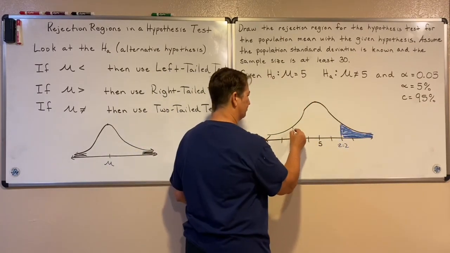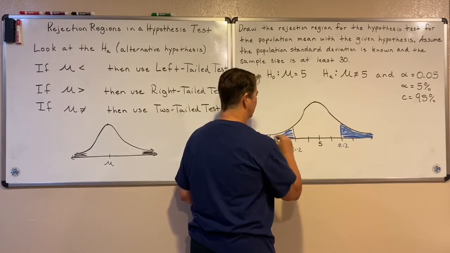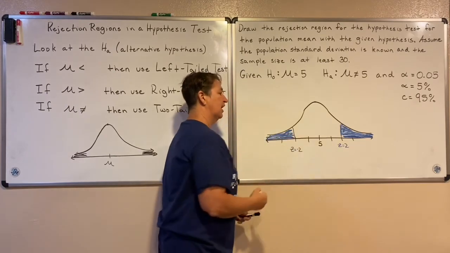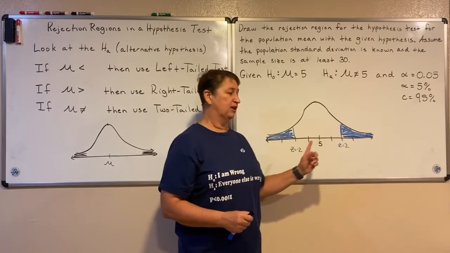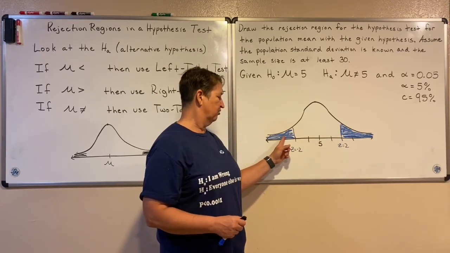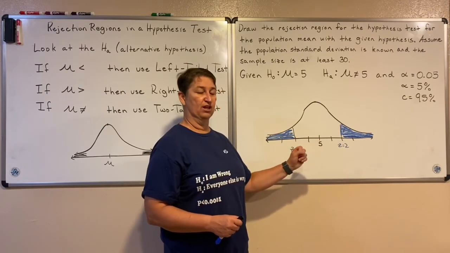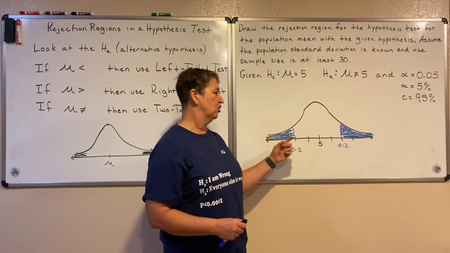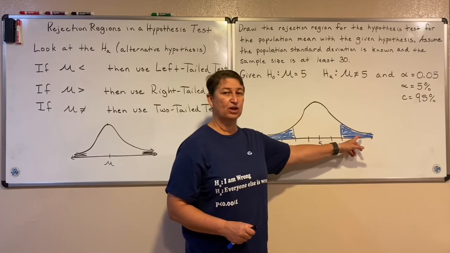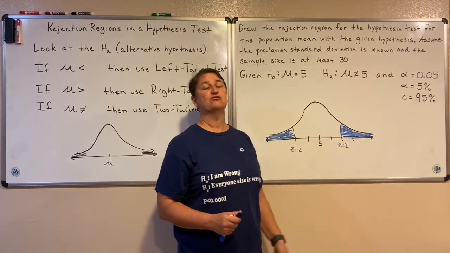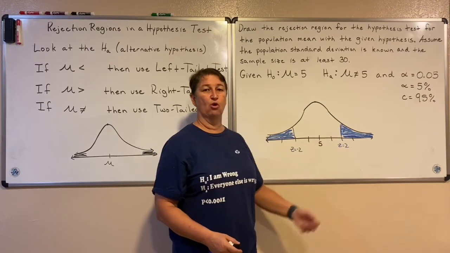Or we're looking for a test statistic below the mean, so that we are performing a two-tailed test. And if we get a test statistic in either one of these regions, if our test statistic is down here, then we're going to reject that null hypothesis. And so that's why this is called the rejection region. Or if I get a test statistic that's up here in this area, it's not very likely that that happens. And so then I say, hey, there's something weird going on, and I reject this null hypothesis.